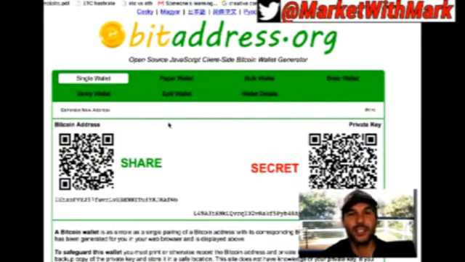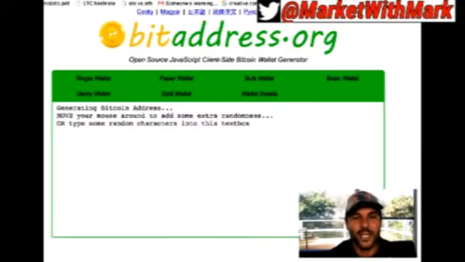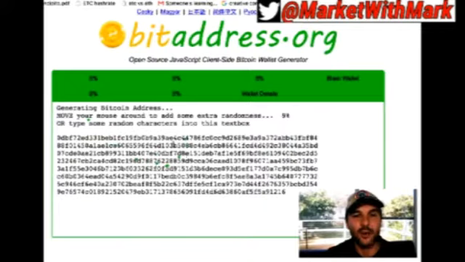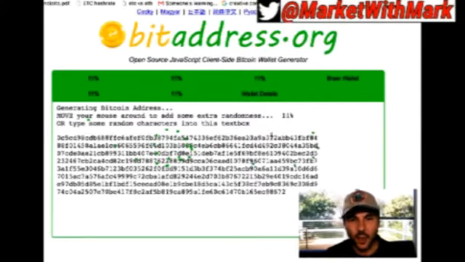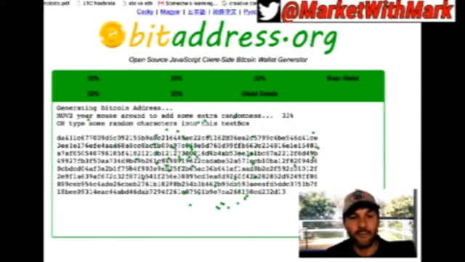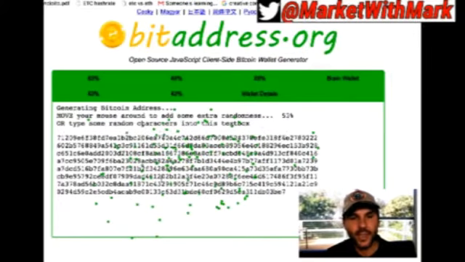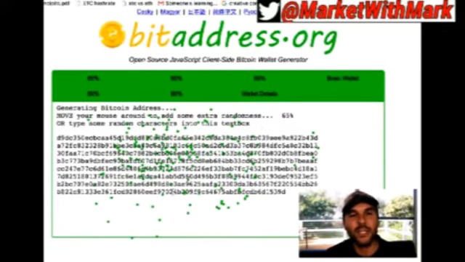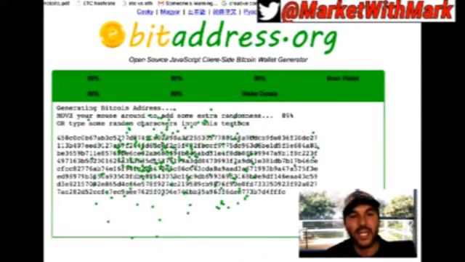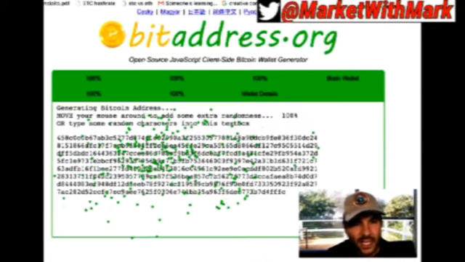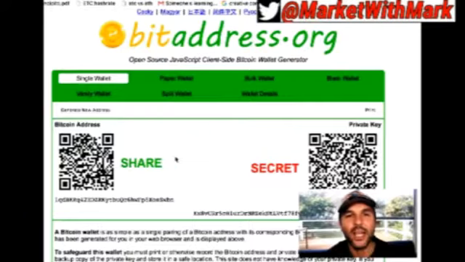Here we go. So this is bitaddress.org. I'll just refresh the page so you can see what it looks like when you get on there. And what it's asking you to do here is create randomness. What I'm doing now is moving my finger along the mouse pad, and that is creating randomness, because there's a certain amount of code in here, but by adding this extra input, it adds security because it adds a whole other randomness to generating those private keys. And then this will show up.